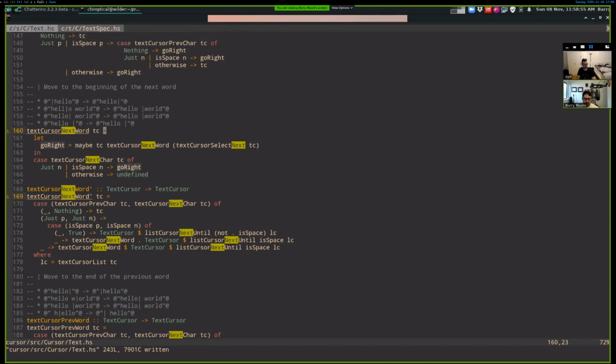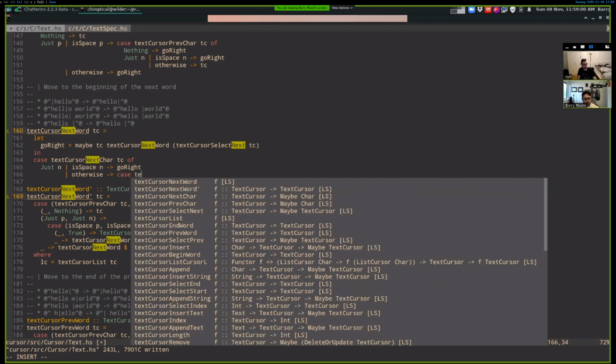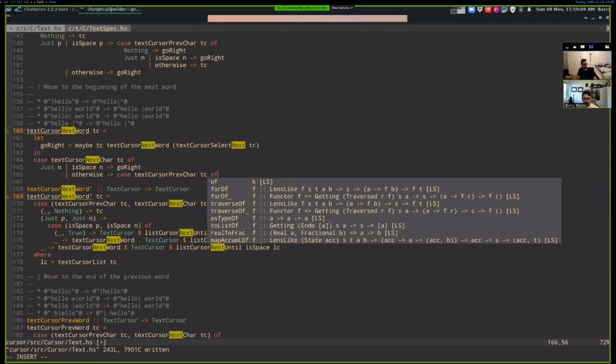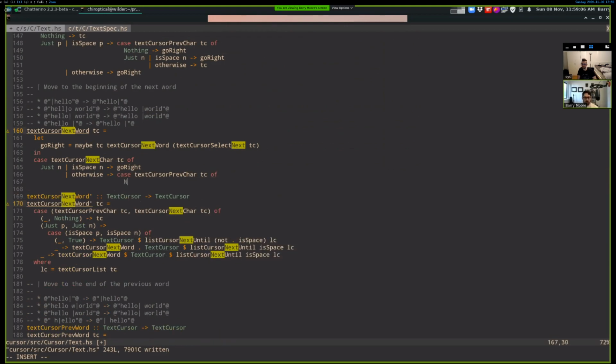Okay, and then we can do something down here like case text cursor prev char of nothing. Okay, so we have to think about what this means. If it's nothing, then we're at the beginning of the cursor, so we just go right.